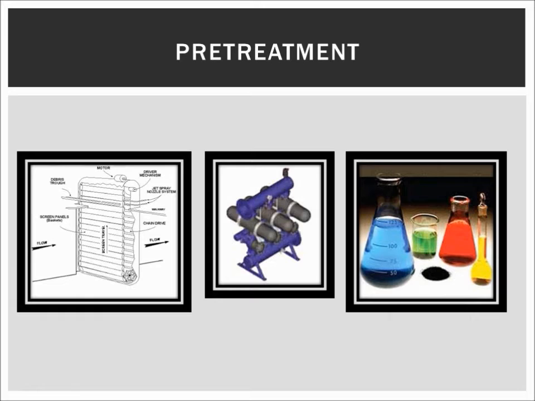Pre-treatment is the first step in the seawater reverse osmosis process. This process will involve the treatment of larger particles and colloids. By doing this, we minimize the amount of particles being treated in the subsequent processes and avoid a system failure due to fouling or clogging. This is accomplished by physical and chemical processes. The physical process involves vertical traveling screens and cartridge filtration, while the chemical processes involve biological activity removal and pH adjustment.